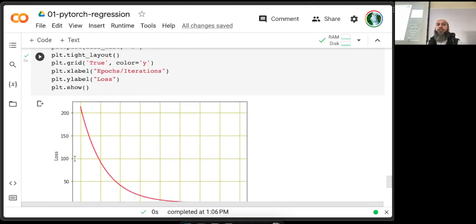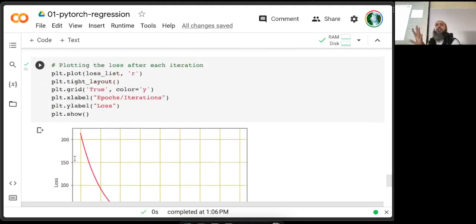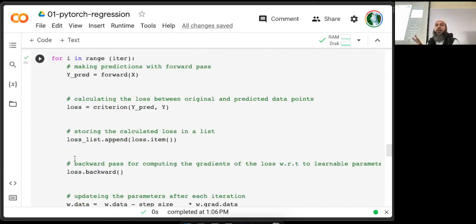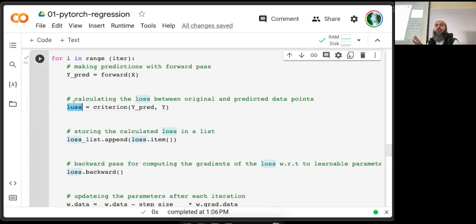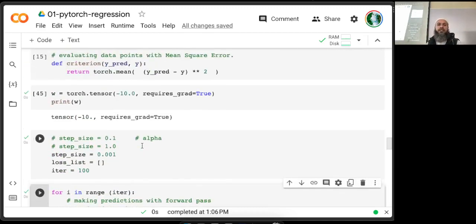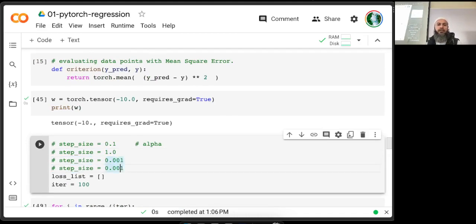Right, so you see this thing over here that looking at the loss, even though the machine doesn't need the loss. See over here, we calculated the loss, right? We calculated the loss over here, but we only needed that for the derivative. The loss is for us humans, so that we can look at the plot and make decisions, right? So let's go over here and change this once more, and maybe we can try 0.2 and see what that gets us, right? So let's change this to 20.